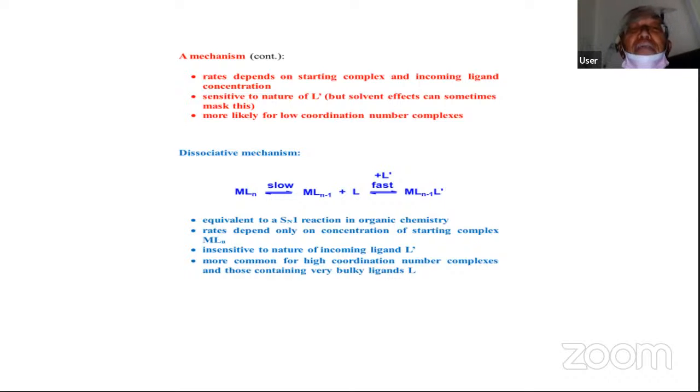So for dissociative, your ligand is removed, dissociates, and then a new ligand comes in, giving you a new complex. Normally, this first step, the equilibrium step, is slow, and the product step is fast. That is dissociative, and we make use of first order kinetics to prove it is dissociative. Okay, next slide.